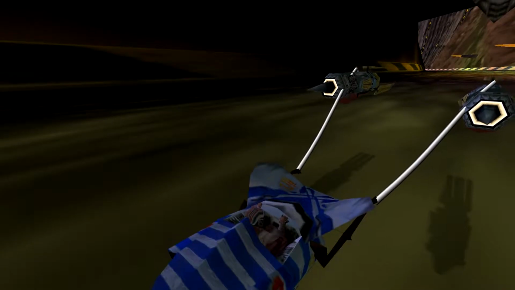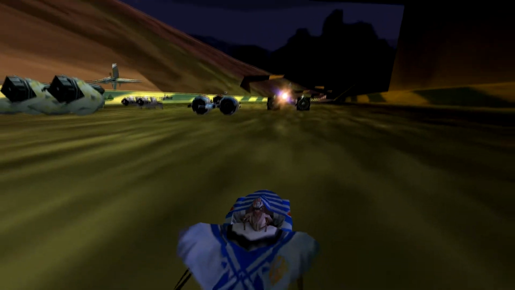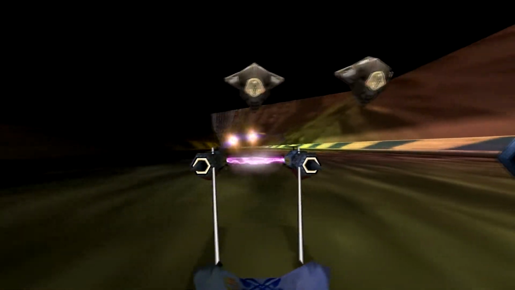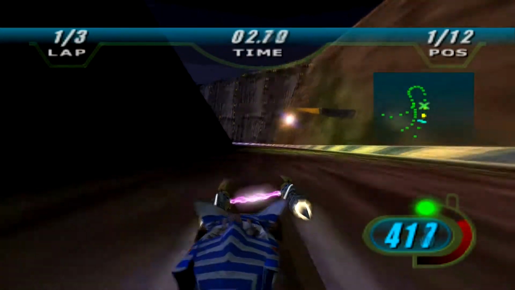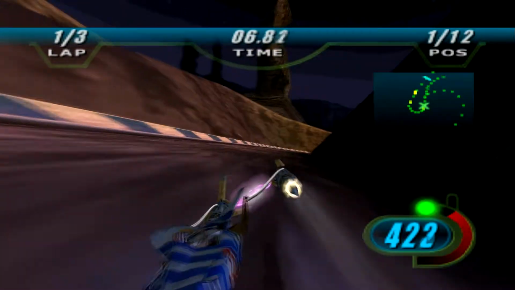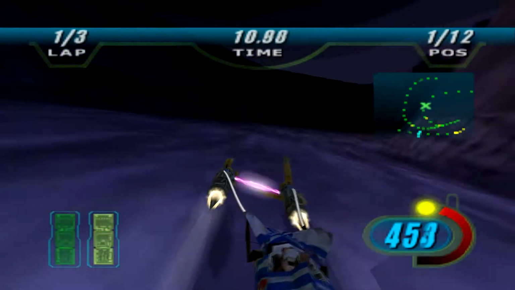Things look like the Xenomorphs, but with red eyes. And everything's like Stonehenge. What kind of world is this? Alright, here goes nothing. This looks radically different. Yeah, I'm immediately regretting not buying better air brakes, but here goes nothing.